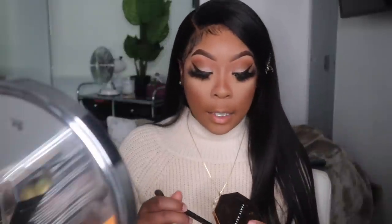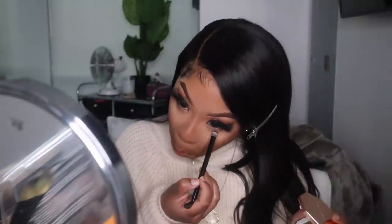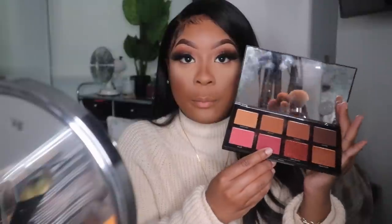Going to take the contour shade under my eye now, just a little bit. As for my blush, y'all, this is the confusing part. I'm really picky when it comes to my blush when I'm doing a colored lip. So I think I want to use this blush in this palette right here. I want to use this shade.